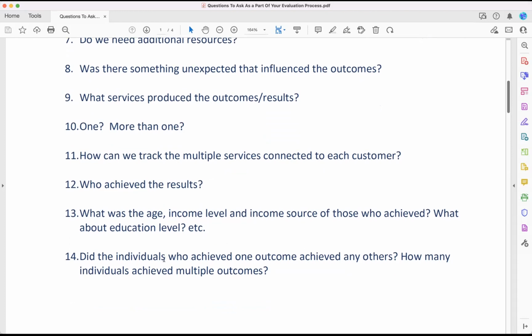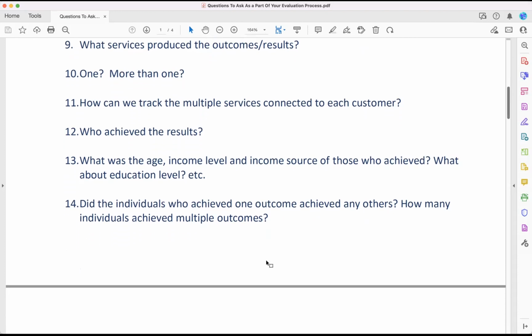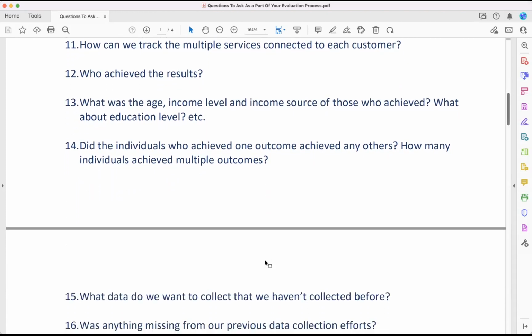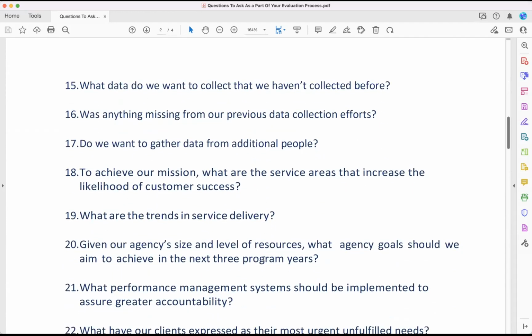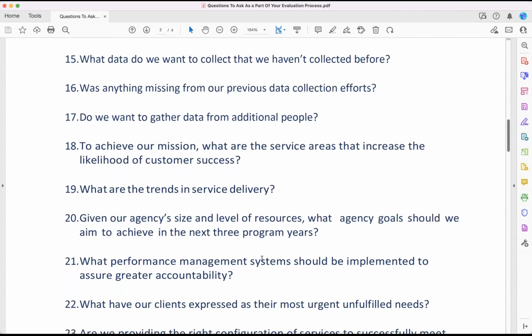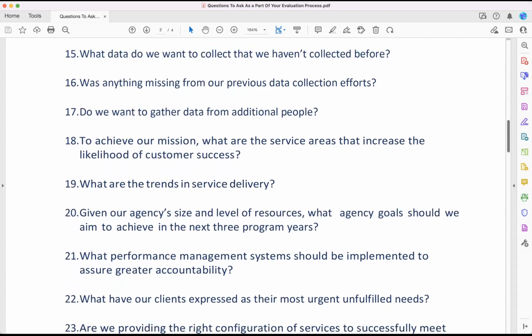And then something else to think about is for the individuals who achieved one outcome, did they achieve any others? And how many people achieve multiple outcomes? In a lot of different programs, you can actually count those outcomes separately and you can count those outcomes twice. So if you registered someone to do work support, and then they also happen to be going through your financial literacy management, that's one person that you did work support for and one person that you did financial literacy for. Even if it's the same person, you did multiple things for them, and a lot of different funders will allow you to count that more than one time. Definitely check with your funders first to be sure.